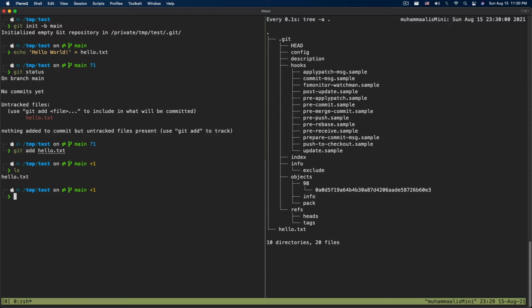Okay, now that you know about Git's 3 areas, you should know that we don't move files from one area to another. We copy them from one area to another. For example, if you use git add to add your files to the staging area, you just copy the files or file from your working tree to your staging area. Then when you commit them, you copy your files from the staging area to the Git repository. So just remember that.